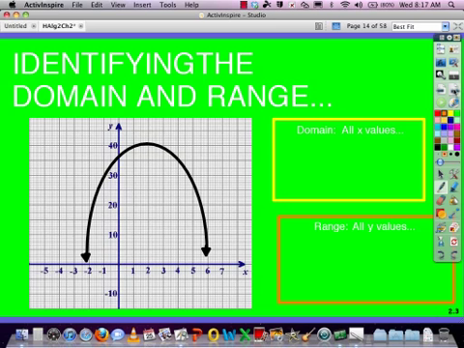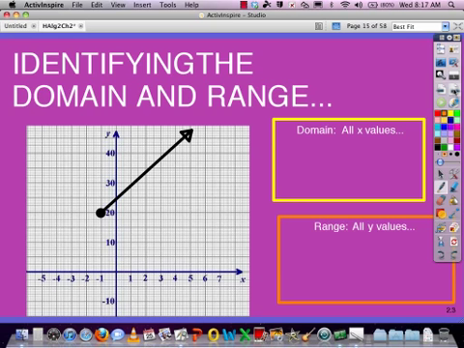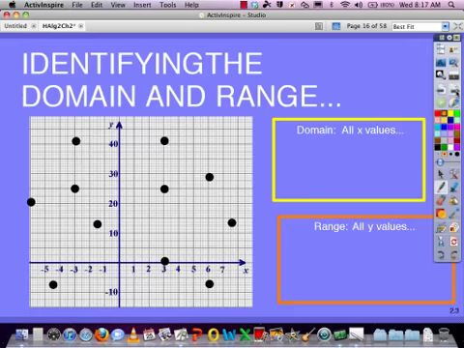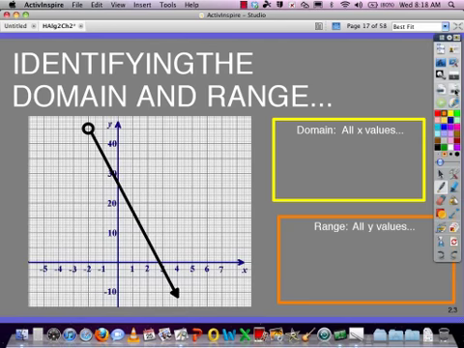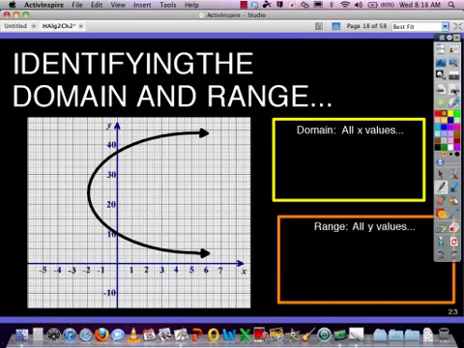So what if your graph is more abstract? You've got a curve here going on. How do you write the domain and range for that? So start thinking, ready to discuss for class. Another one, this is a ray. How do you write the domain and range of that? A series of unconnected dots can be written in domain and range. So you have to be able to be specific. Another ray just goes in the opposite direction. Some people would call it a parabola, but on its side.